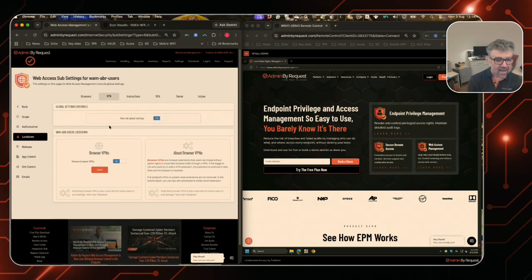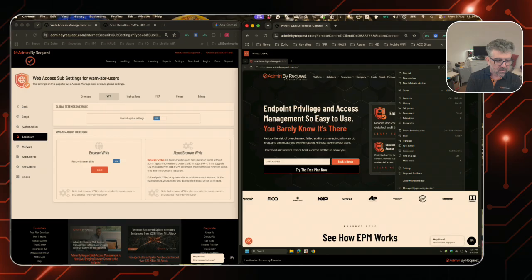So that's fantastic. However, with the browser extensions available today, users can add VPN browser extensions, and those do not need elevated privileges to install. That can be a problem because they can use those VPN extensions to essentially bypass all sorts of security measures that you put in place.